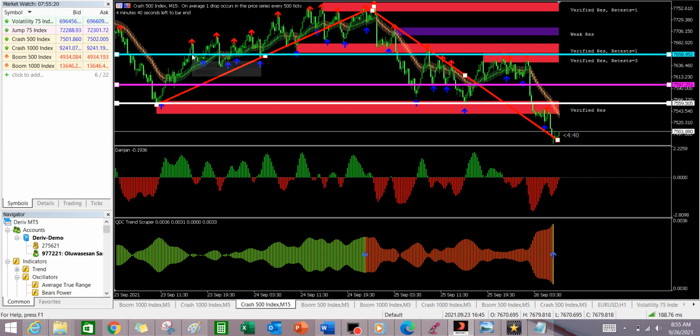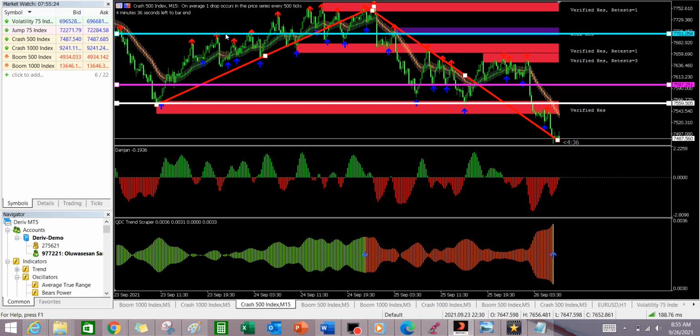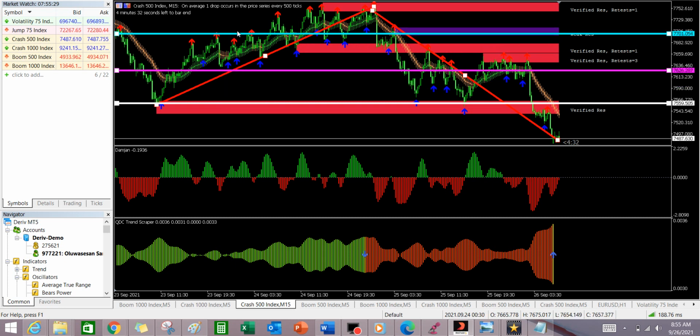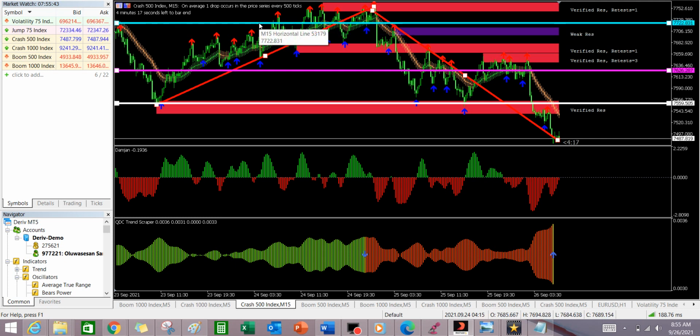Even though the market is still going down, you won't be in the market again and your profits will be in your wallet. And the beautiful thing about this is that as the price action is increasing, you can always increase your stop loss. Once the price action is yet to get to your stop loss, you won't be taken out of the market, but once it gets there, then you will be taken out. And as you can see, this is Crash 1000. That means if we are buying, we are trading the normal trend, which gives us more confidence.